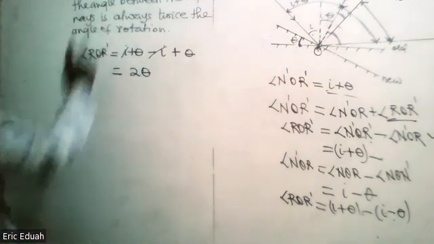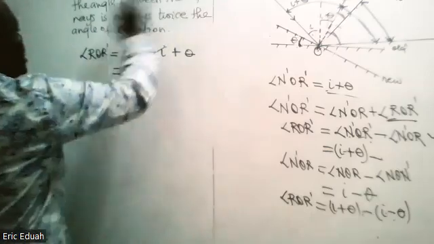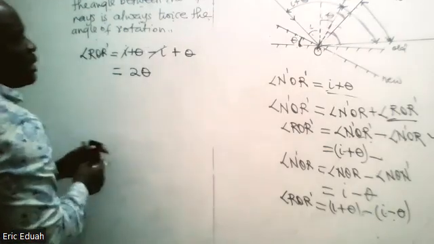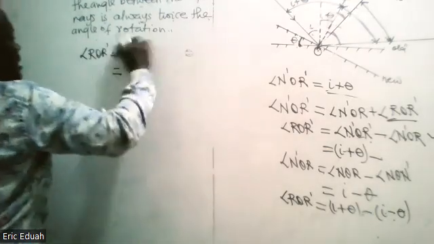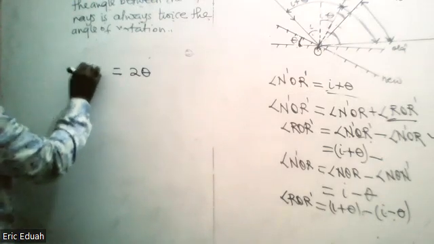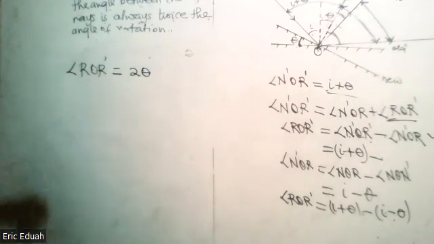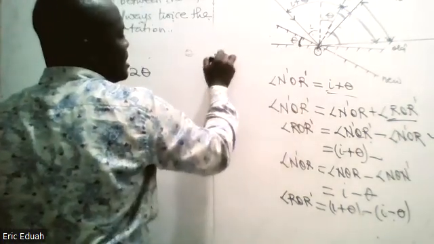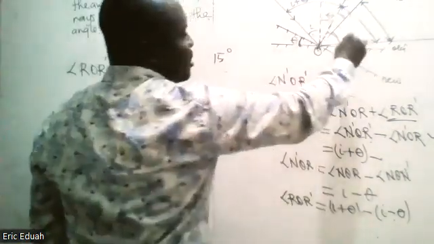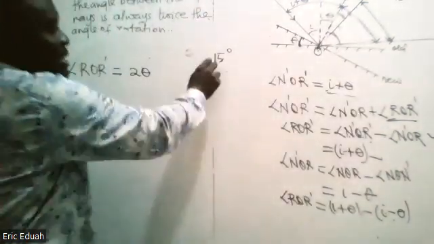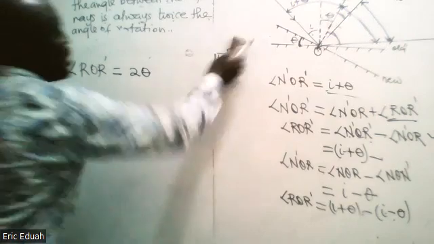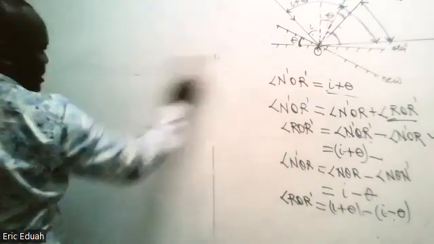Okay, hence what I gave you. Whenever a mirror is rotated, the angle between the reflected rays is always twice the angle of rotation. So that is the concept of rotation of a mirror. The practical application is that if a question gives you this as maybe 15 degrees, then the angle between the two reflected rays will be twice this value, which will be 30 degrees. And I was telling you about how we often apply this in questions.